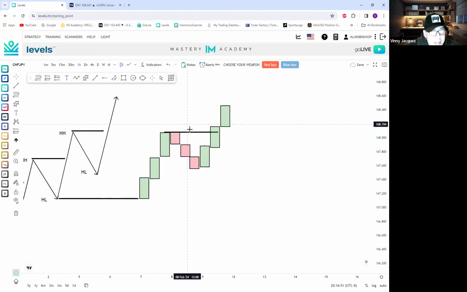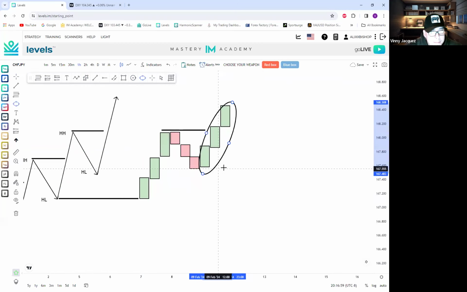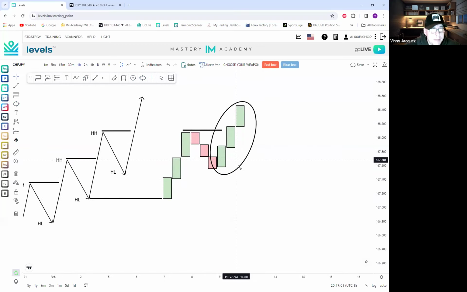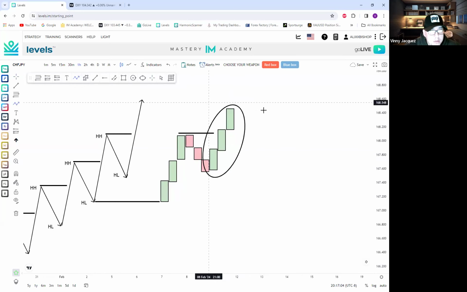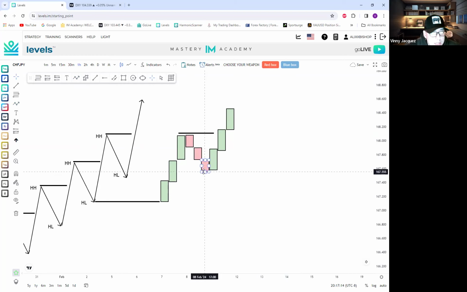So once we can identify this breakout rally to the upside, we need to follow that rally back down, guys. Follow that rally back down. One candle, two candle, three candle, boom. There it is right there. The last selling candle that started that bullish rally. Make sure that's in your notes, guys. The last selling candle that starts the bullish rally.